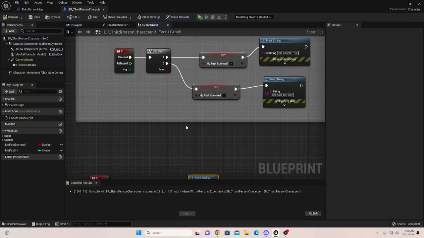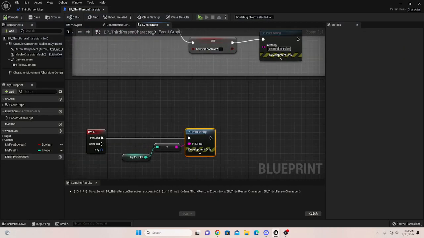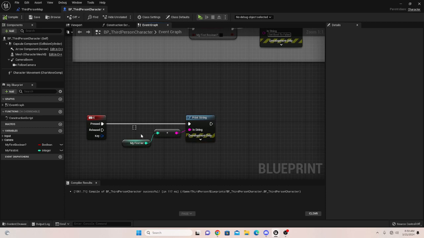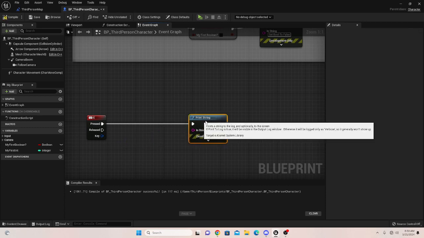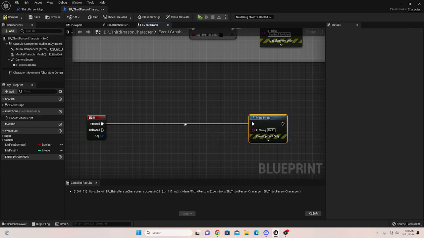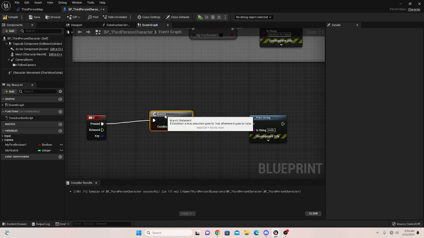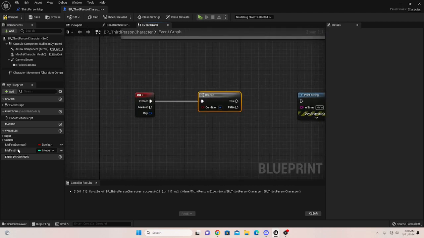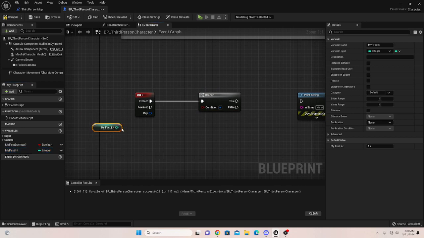We can also use branches too, not just for booleans, but for integers as well. So if I delete this really quick, hold down B for a branch, and then off of pressed, use a branch, and then basically if I drag out my first int, I could drag off of this.